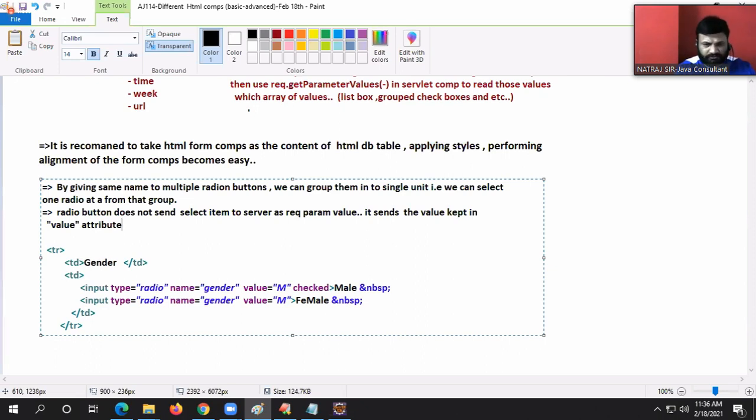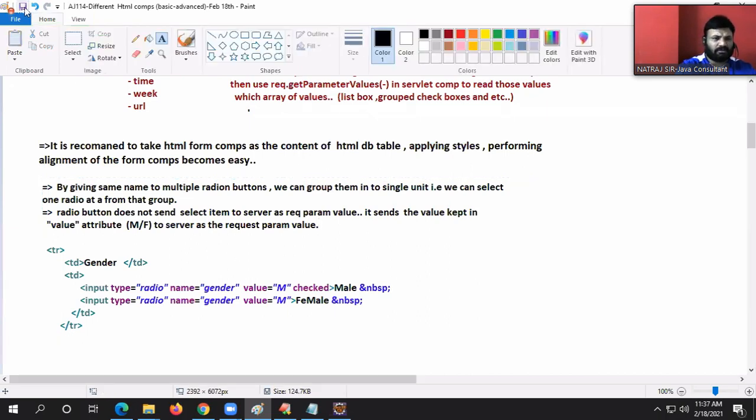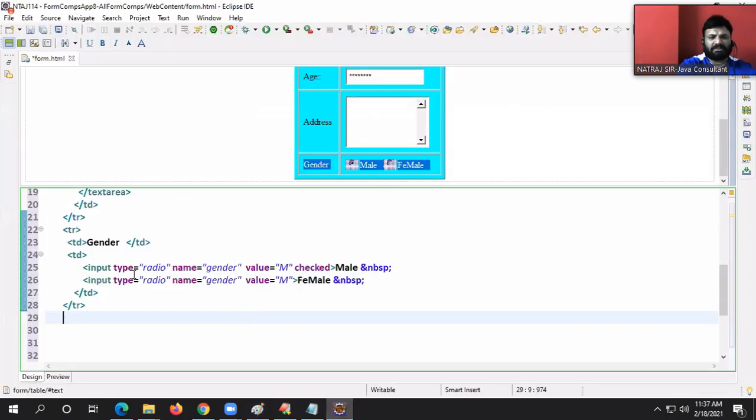Come on, guys. It sends the value kept in the value attribute. What is that? M or F. To the server as the request parameter value. Now, according to whatever we select, that will come. I hope you are understanding my statement, guys.